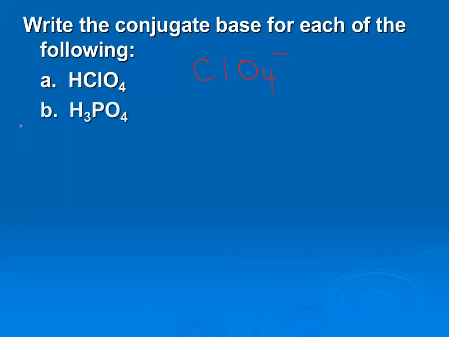Looking at letter B here, conjugate base for this acid. We have 3 hydrogens attached here. What we are going to look at is removing 1 hydrogen at a time. And unless they say otherwise, let's just remove 1. This is actually called a triprotic acid because there are 3 hydrogens here. There's a lot of different things that come into play with these. I'm not going to have time to teach all of this to you. But we do pop off 1 hydrogen at a time. This is a monoprotic acid. It has only 1 hydrogen that will pop off. This one has 3. We are going to look at just 1 at a time.